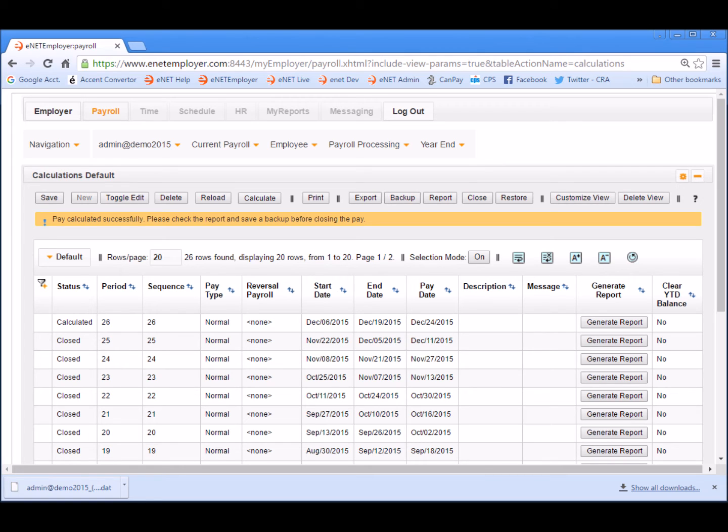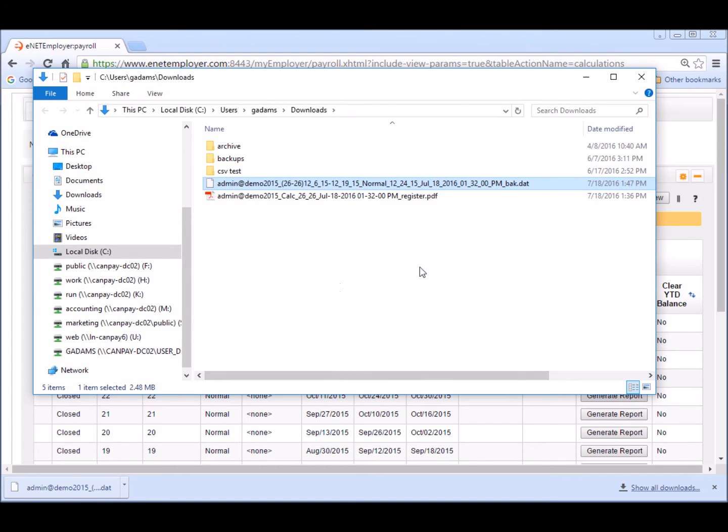Again, depending on your browser settings, the resulting backup file will either be stored in your Downloads folder, or you may be presented with a dialog box that will prompt you where to save the file. As mentioned earlier, we are using the Google Chrome browser, so I can simply choose the Show in Folder command, and I can see that my backup file has been stored safely in my Downloads folder for later use if needed.